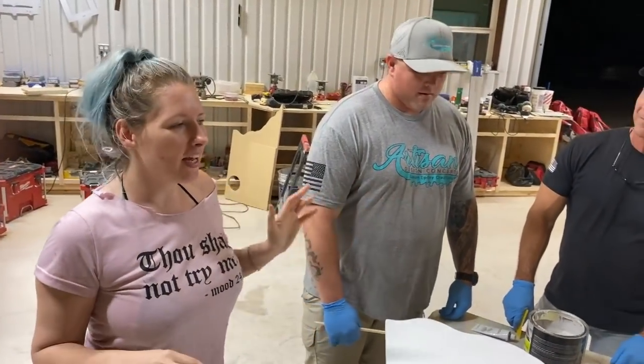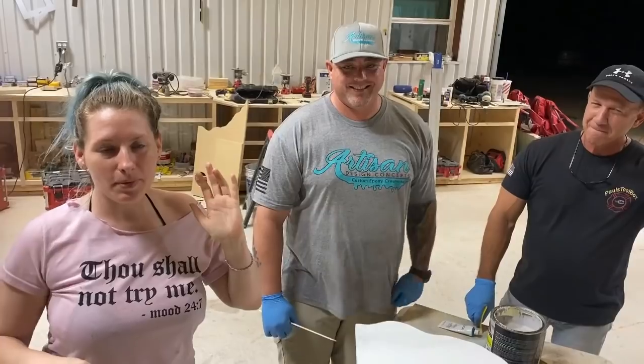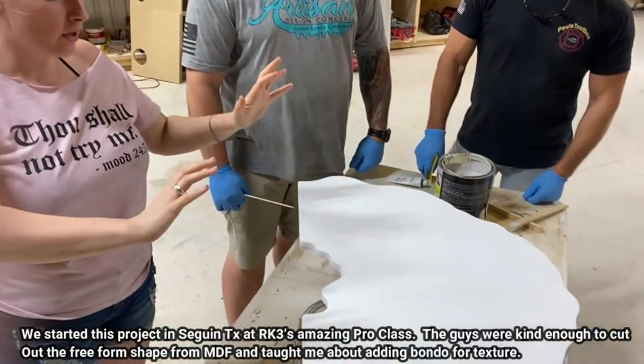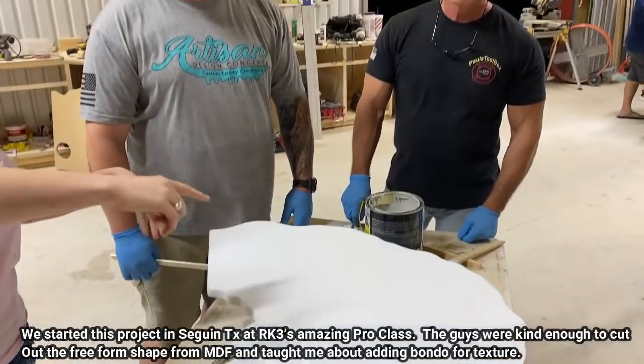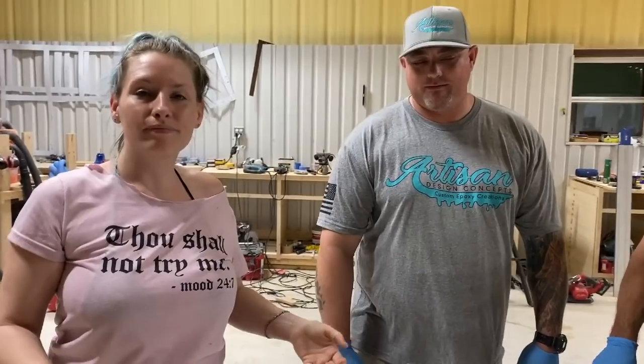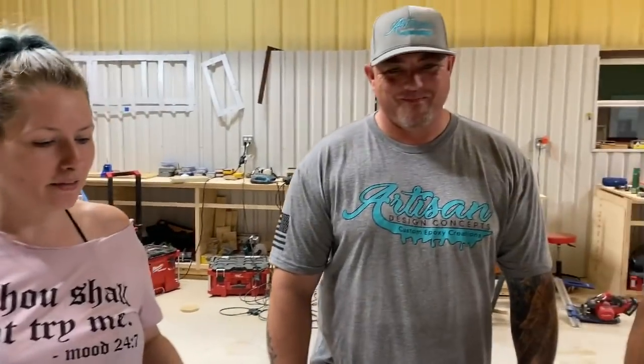from Paul's Toolbox and Travis from Artisan Design Concepts, and they're going to help me create a realistic, free form geode. Earlier, they cut out a shape for me. I don't know what it is made of. MDF, 3/4 inch. Surround sound MDF.